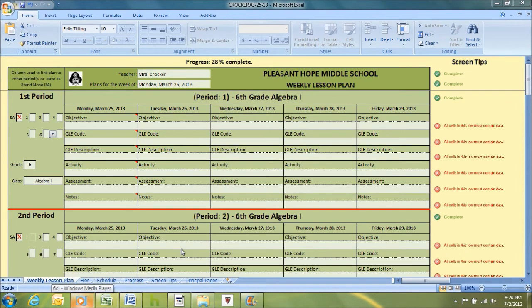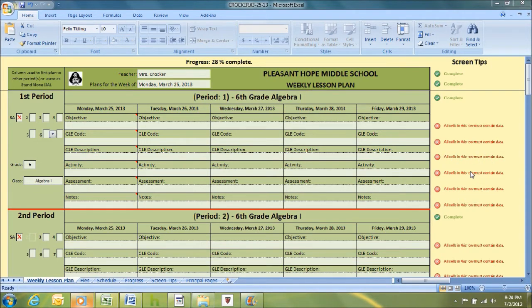In order to progress through the template, the actual lesson plan will need to be formulated and written by the teacher and the information entered. This is done by filling in every light-colored cell for every period and for every day. Leaving any cell blank will create an error message and will need to be corrected.